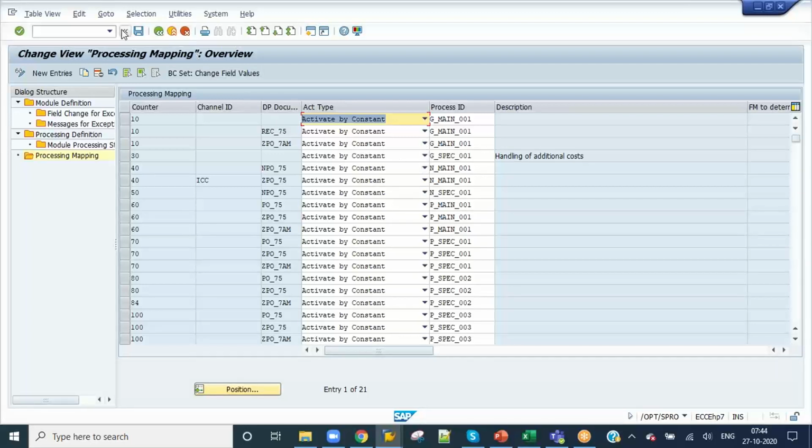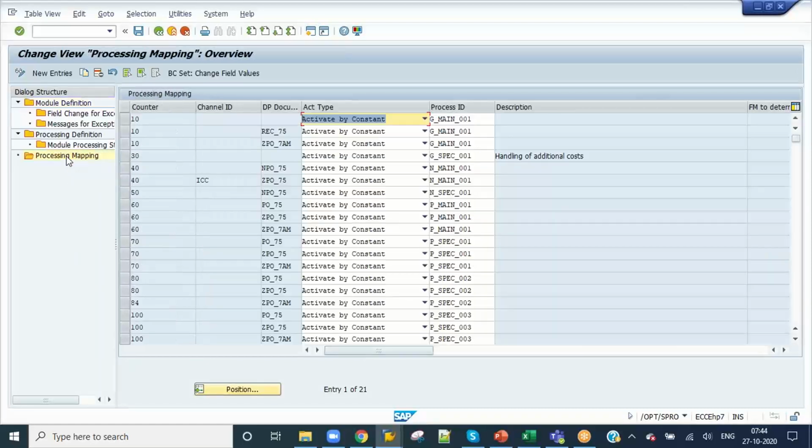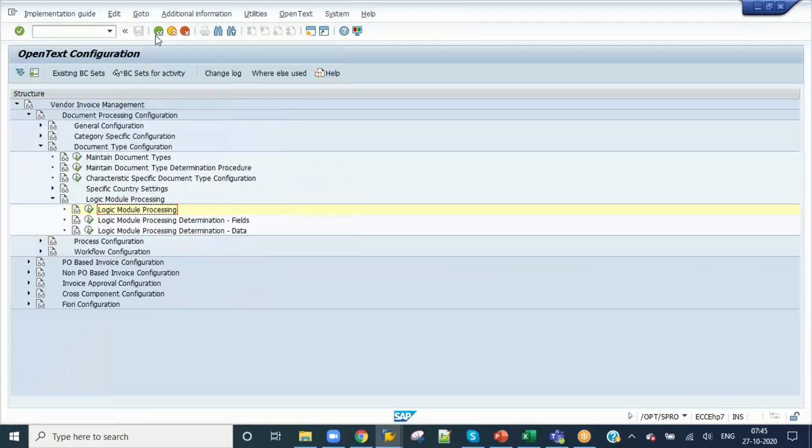Okay. And what about that field determination under the logical module? Where is the field determination? Go out from this screen. Yeah, this field determination, data determination.